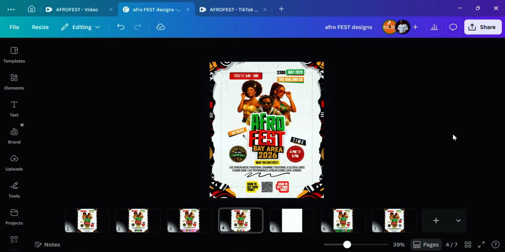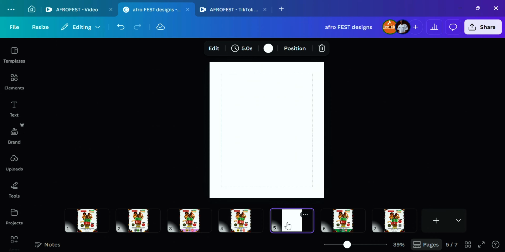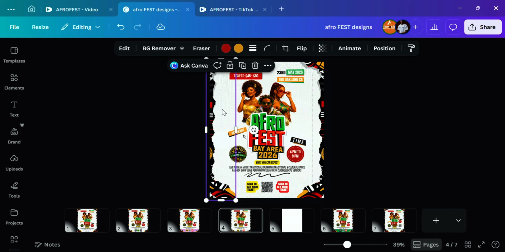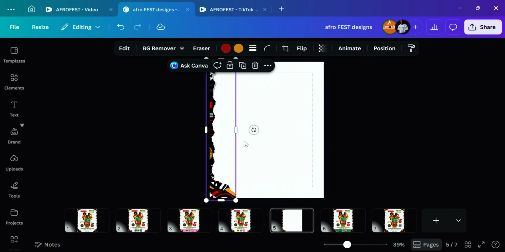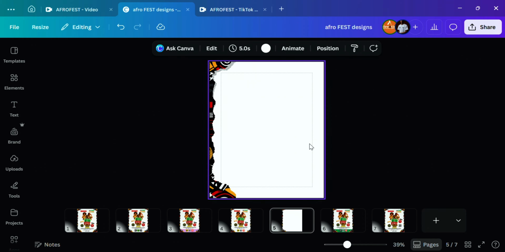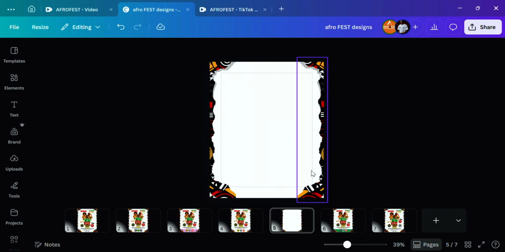So today we are going to make a beautiful design here in Canva. This is the design. Okay, so we're going to start. So the first thing we are going to do is to introduce this, right? So let me just copy it and bring it here. And then we go to the other one and then we bring, don't worry, I'll be sharing the resources with you, so it'll not be a problem, okay?